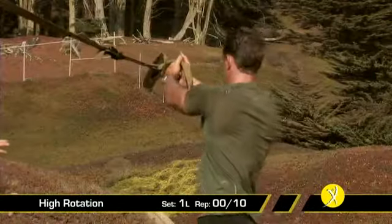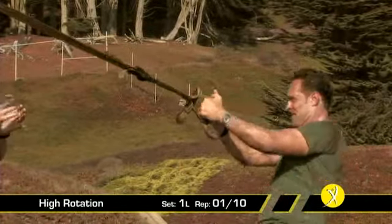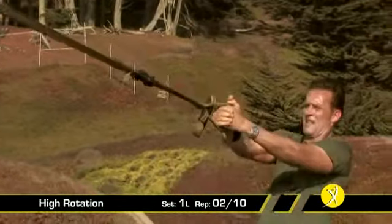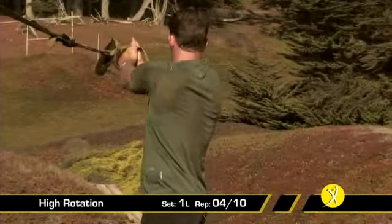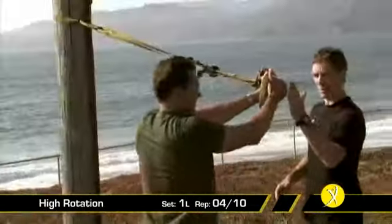Now, when we switch to the other side, we want to change our hand position so that if we're moving to Randy's right at this point, his left hand is on the inside of the handle. That's it. Pulling across. As far as you can, right over here. Good.